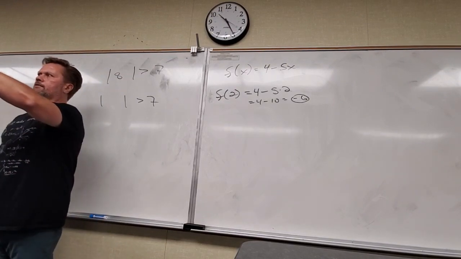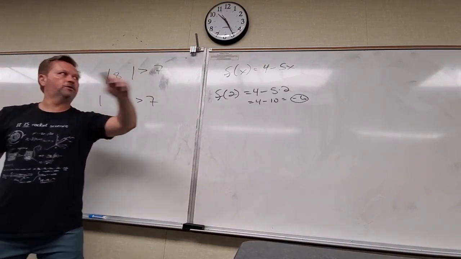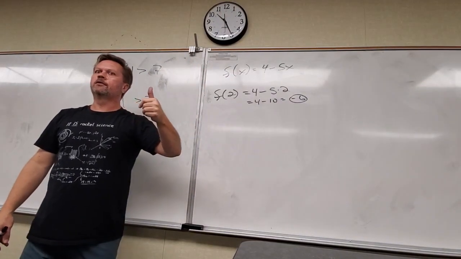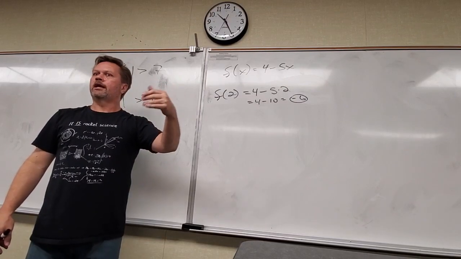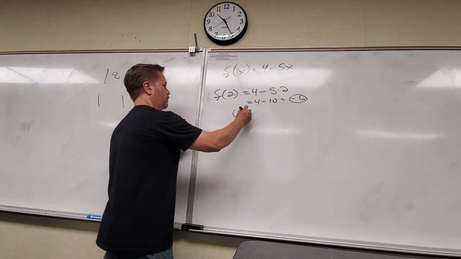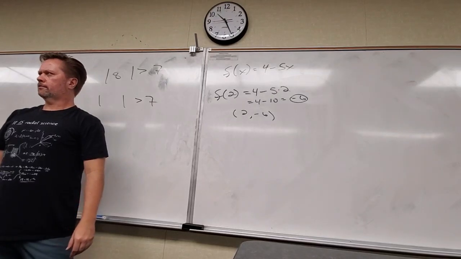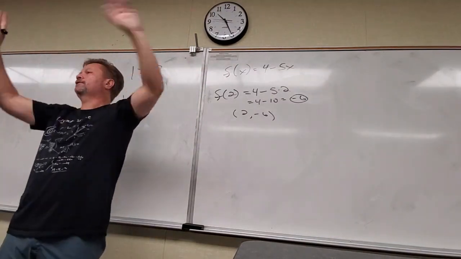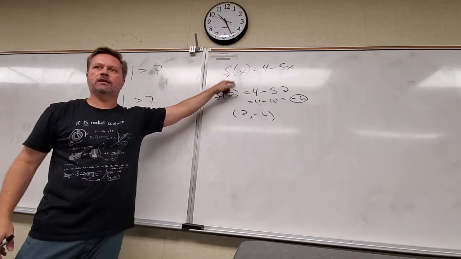One immediate bonus for this notation is, what point would the graph of this function go through? I know one point it would go through. When I have an input of 2, the output is negative 6. So it would go through the point 2, negative 6, right? This function happens to be a linear function. I can make an XY table, I can talk about slope and all that kind of thing. But just the idea of what function notation is, right?